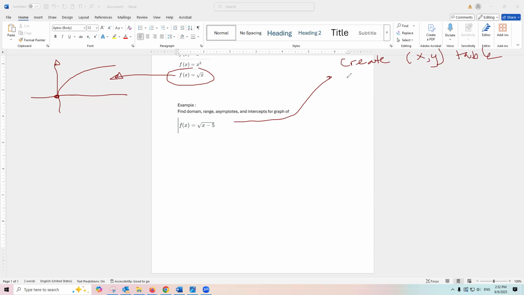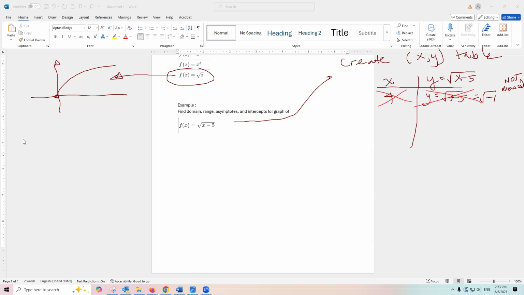All right, now, one thing I know is you cannot take the square root of a negative number. So when I go to pick X values here, remember for X, you can pick any numbers you want. I can't pick a number lower than 5, because if I pick, let's say 4, let's say I let X equal 4. Then the Y value is the square root of X minus 5. That would be the square root of 4 minus 5. That would be the square root of negative 1, but that's not allowed. So let me cross that out. I can't use X equal 4.